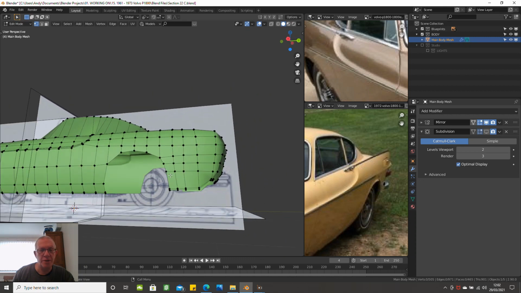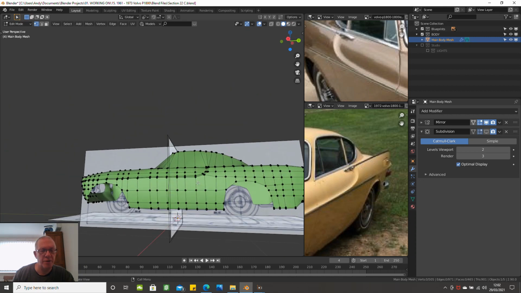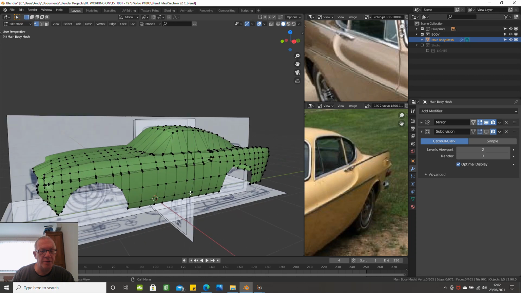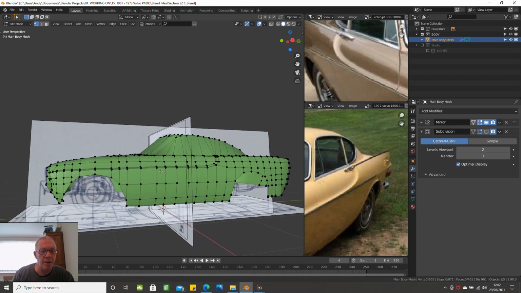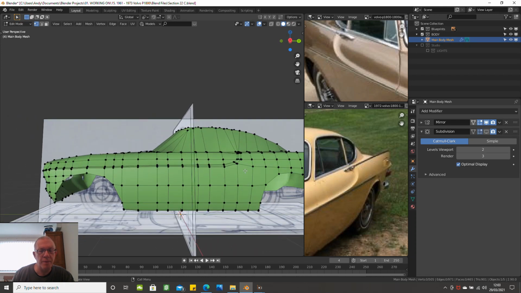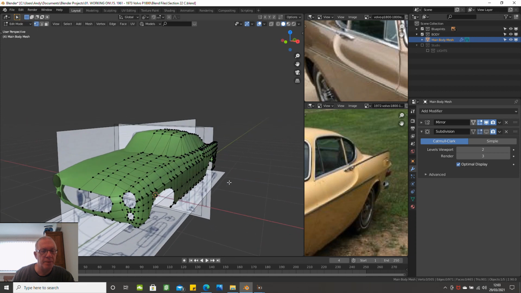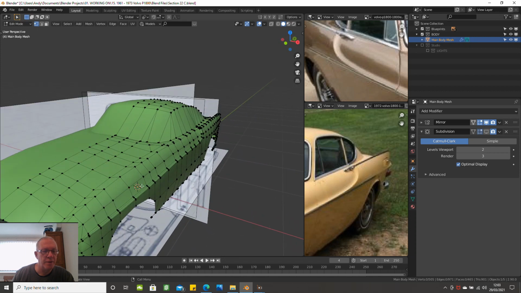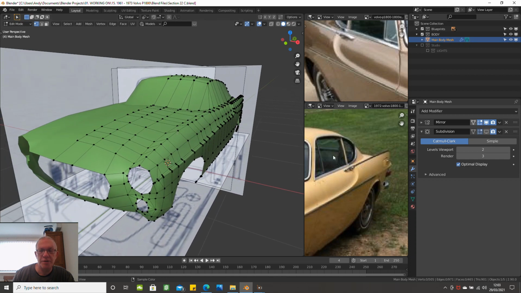And I think that's where we'll leave it for this episode, but just keep going around and minimize the number of tris, which we've done. We've also got rid of that crease at the top.